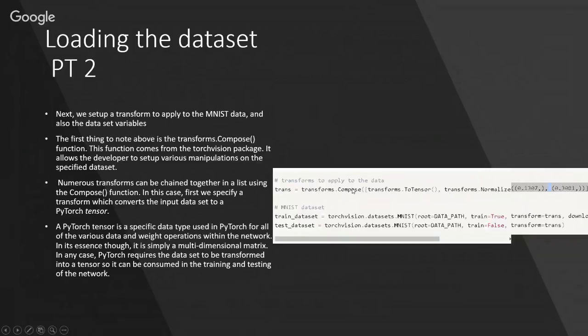In this case, we specify the transform will convert the input dataset into a PyTorch tensor. A PyTorch tensor is a specific data type used in PyTorch for various data and weight operations within the network. In its essence, though, it's simply a multi-dimensional matrix. In any case, PyTorch requires a data set to be transformed into a tensor, so it can be consumed by the training and testing of the network.